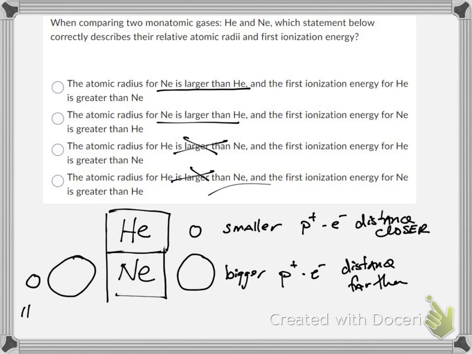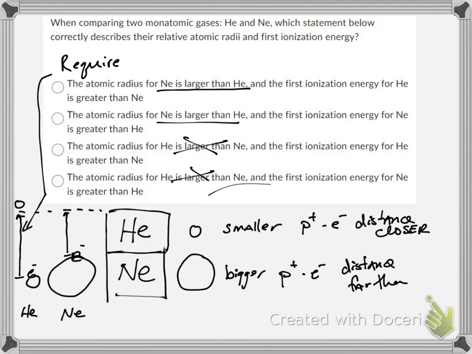The way size relates to that is, as we discussed in class, you could think of the farther the proton and electron are, the lower the amount of energy required to remove it. So since helium's electron is much closer to the nucleus, it takes much more energy to remove that electron, right? To get it from the orbital energy up to zero. Because remember, the orbital energy is negative, it's attractive.